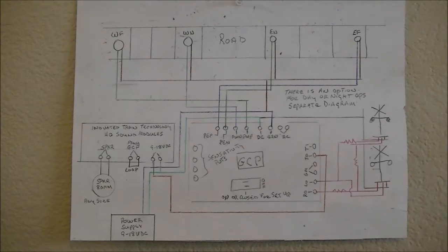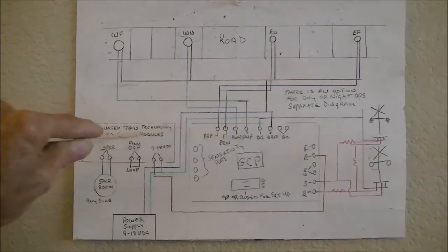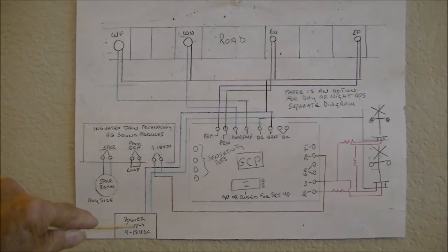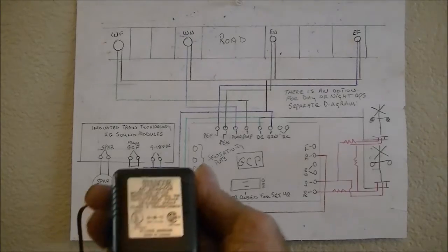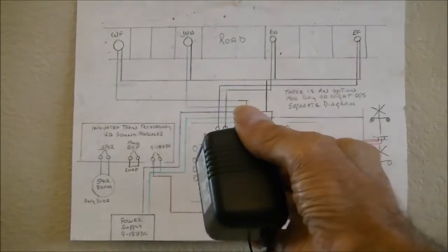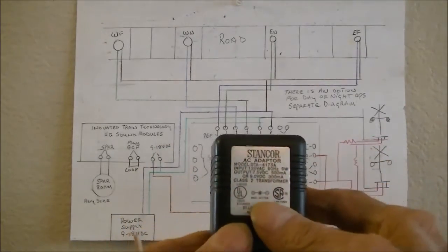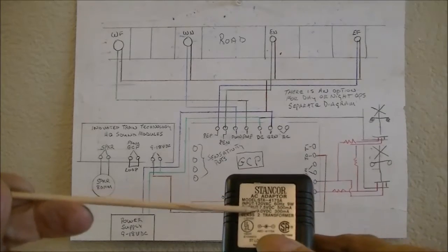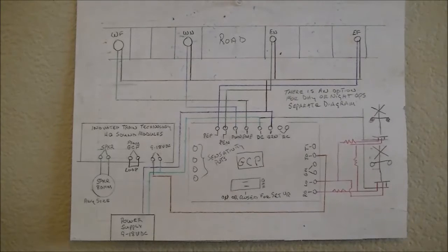Sorry about that. Anyhow, we will start down here at the power supply. It says to use anywhere between 9 and 18 volts DC. Both of these take the same power requirements, so you can use one power supply. And what I use for power supply, believe it or not, is one of these. And I know that you guys have some of these. This one happens to be a bit small. It gives you all the information you need to see right here. This one's only 7.5 volts, so this one's no good for this operation.